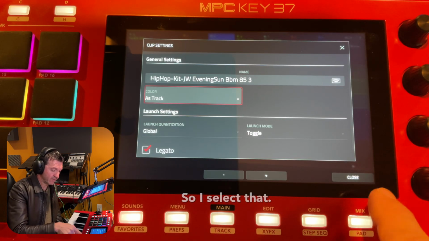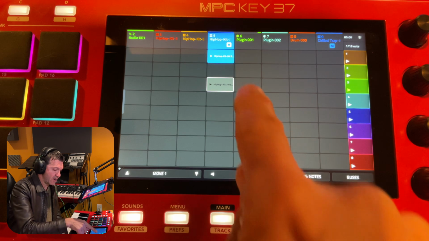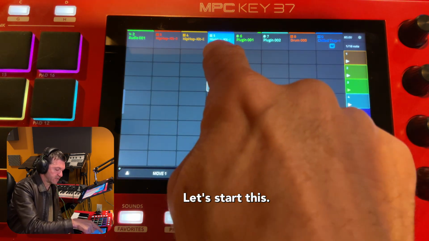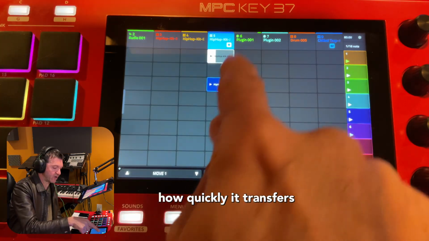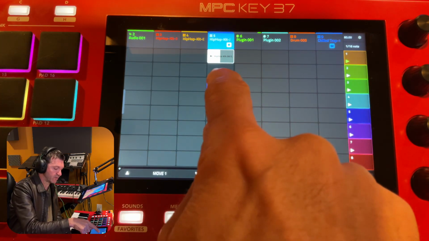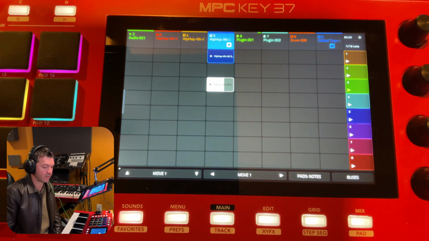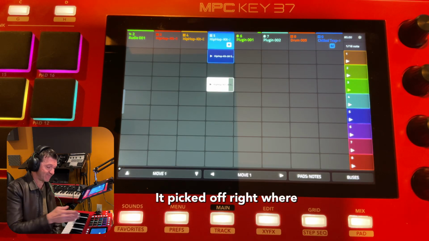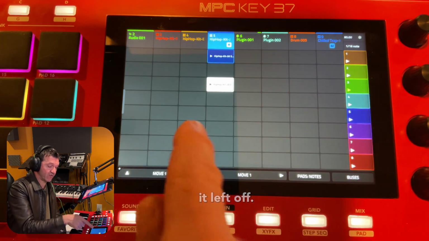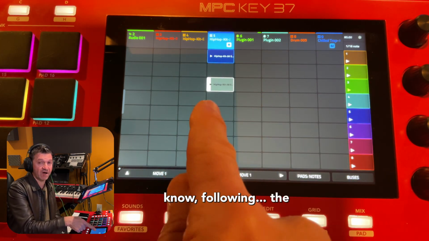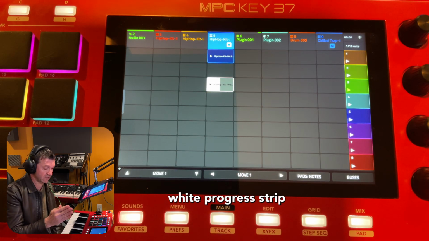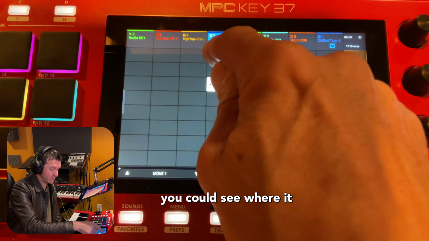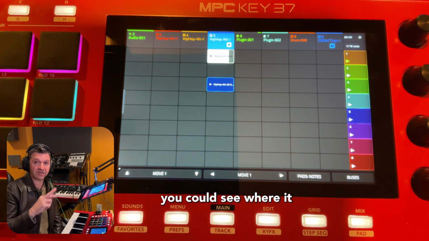So I select that, I have my toggle on, and now let's start this, and I'm going to press this one, and let's see how quickly it transfers over smoothly. You see? It picked off right where it left off. You can even see, following the white progress strip, where it transfers.